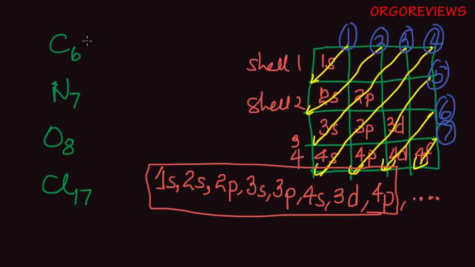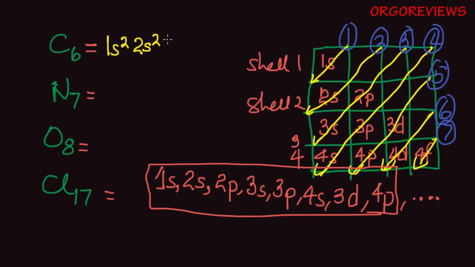So now let's take a look at how the electronic configuration of carbon is going to look like. Now, since carbon has 6 electrons, we're going to try and fill these orbitals with the 6 electrons according to the order that we have here. So to do that, we're going to start with 1s. We know that it can take up to 2 electrons, leaving us with 4. The next orbital in this order will be 2s, which can also take 2 electrons.